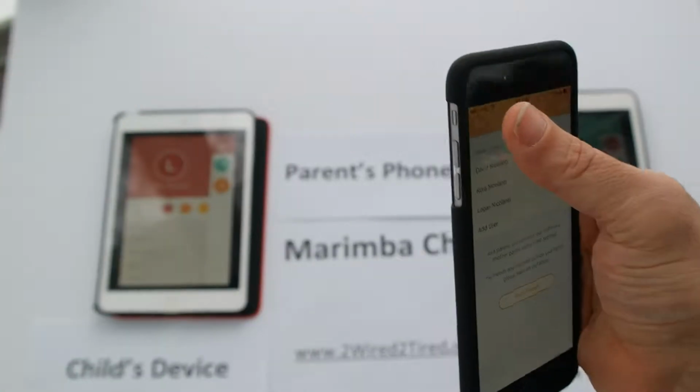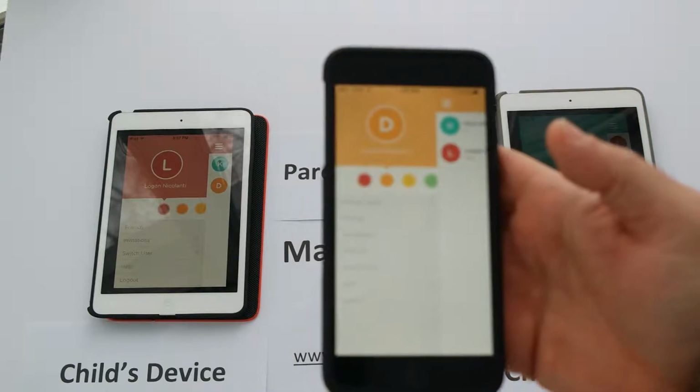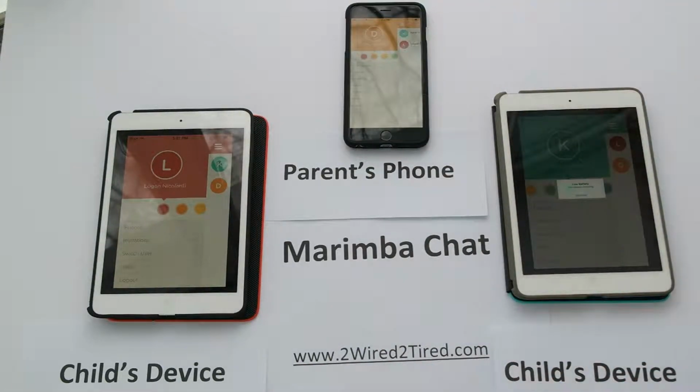And the cool thing is when you go and actually add a friend or someone to talk to, there's a verification process on the other end where the parent actually has to approve everything as well. That parent has to be verified and take the necessary steps to be approved throughout the process. And then they, just like we did earlier, can set up their child in the app as well.